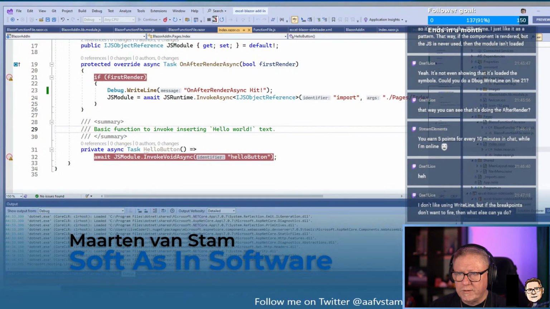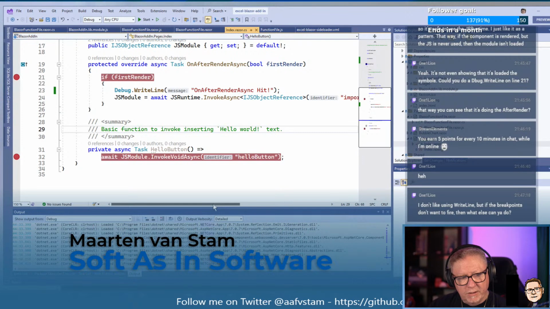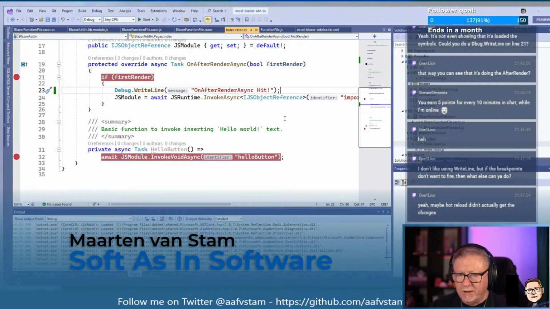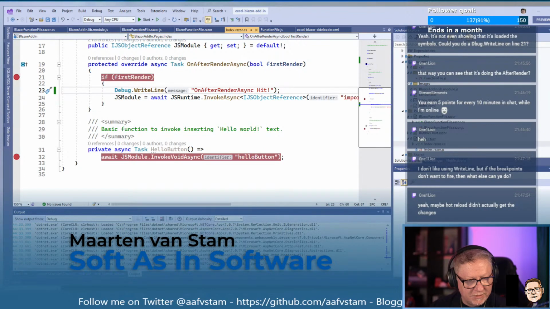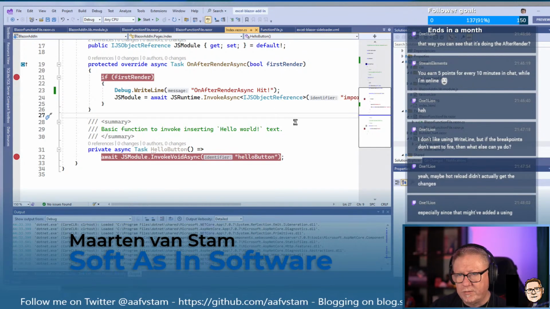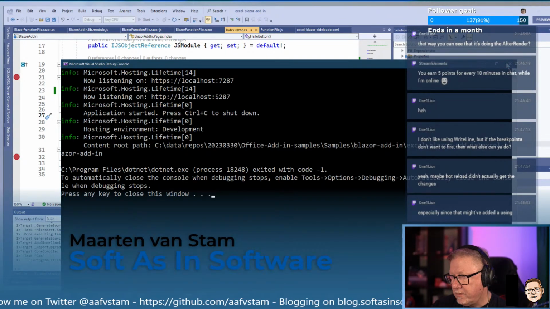Let's stop it and rerun it again, because maybe it needs recompiling. Debug write line is basically the last escape, like a console log. Yeah, that's what I was thinking. But there was no visual change.